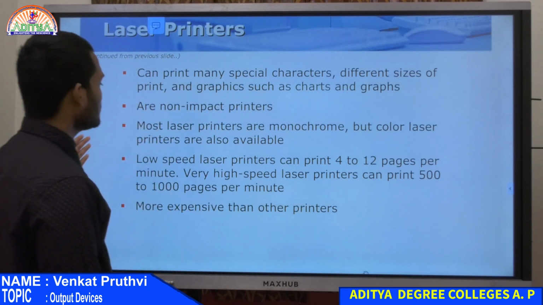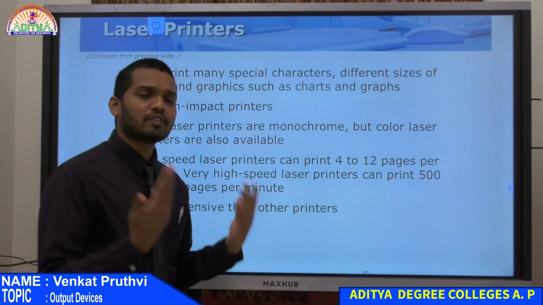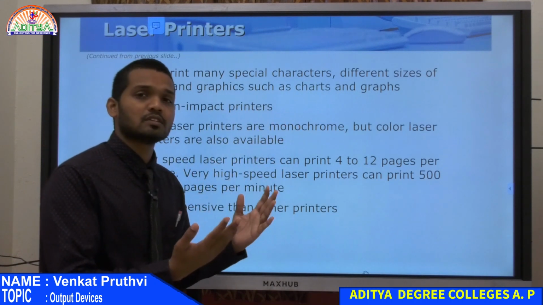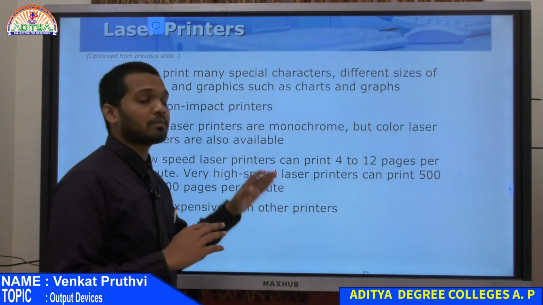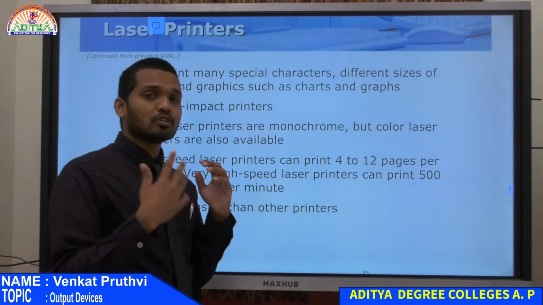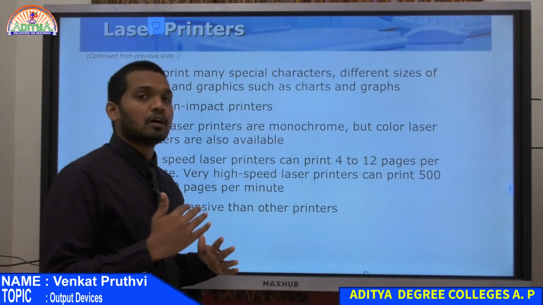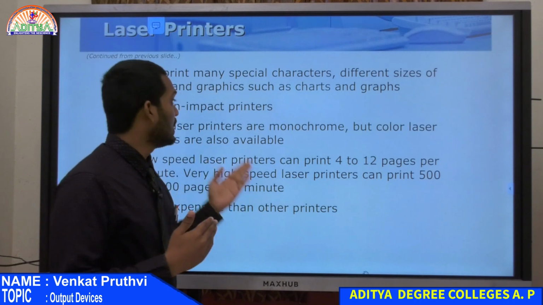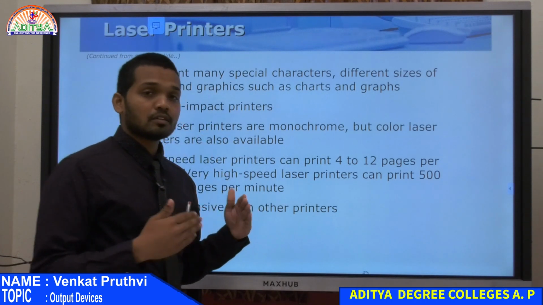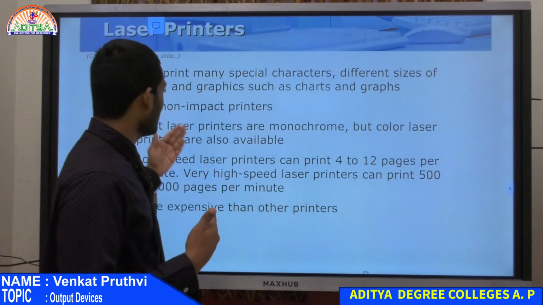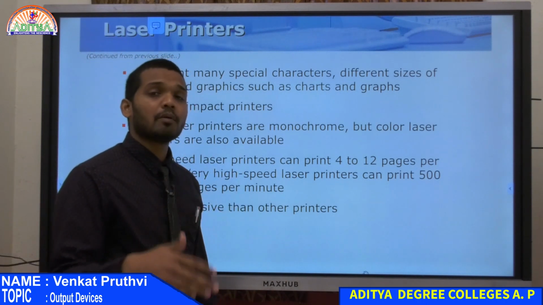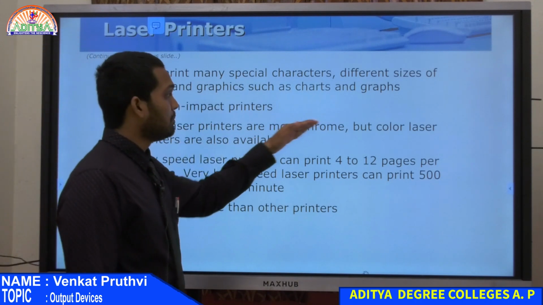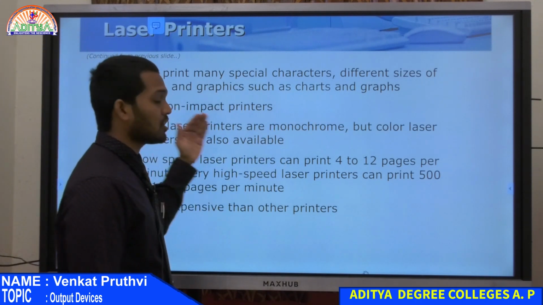Okay, they are also non-impact printers. Whenever you have the color printers, and when you have these toners or the inkjets, you can mostly consider them as non-impact printers. The reason is they cannot produce multiple outputs at the same time. If you want multiple outputs, you need to print out different copies at different times. Okay, so most laser printers are monochrome, but color laser printers are also available.